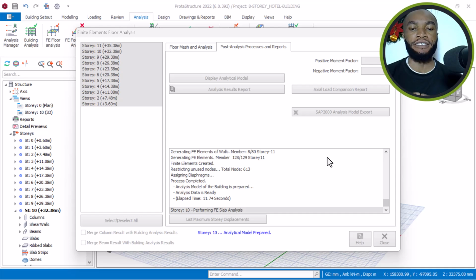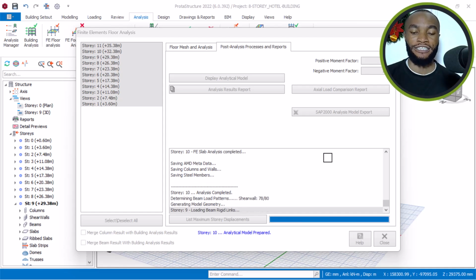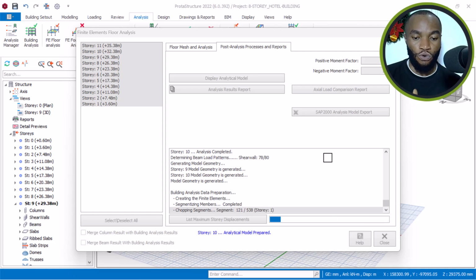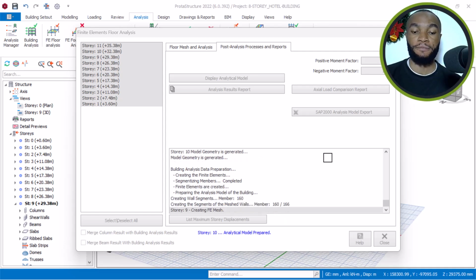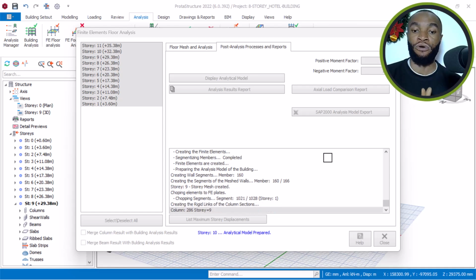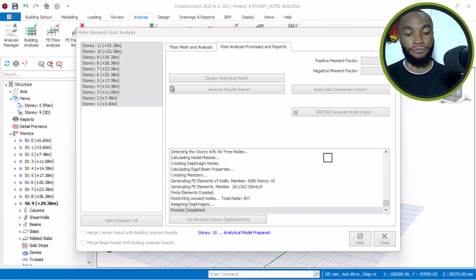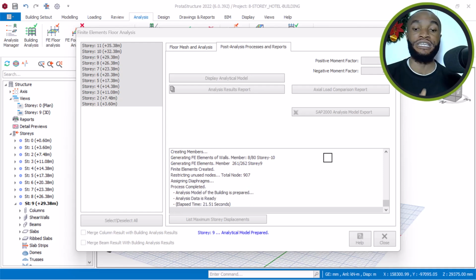Now, what mesh means is that it's trying to gather the whole structural effect, what all your loads, your wind load, seismic load, every load you have added, is trying to do. Distribute the load to each of the structural members, that's beams and columns, to make sure that the loads are equally shared based on how they are meant to be shared. Because if there is any error on the load distribution, then the structure will fail on that particular area. So you tend to make sure that the load is equally distributed.